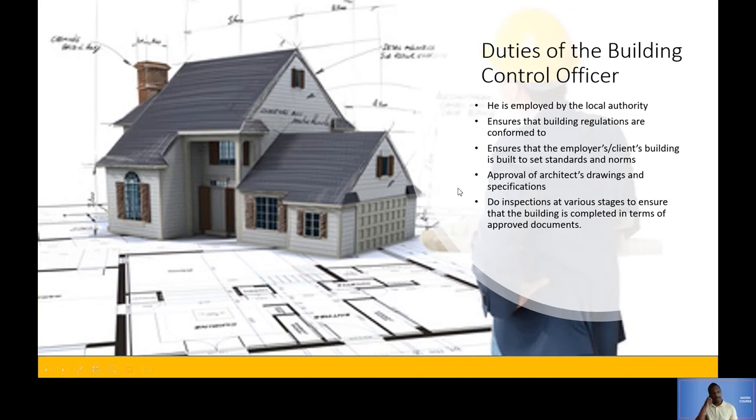Sometimes you might find that in a certain area, the building regulation is that all houses here must have green roofs. So he's there to make sure that as you construct that building, when you come to the roof, it actually has a green roof. If you're not constructing a green roof, he can stop all works and ask you to redesign and put in a green roof, just so that you can conform to the local regulations.